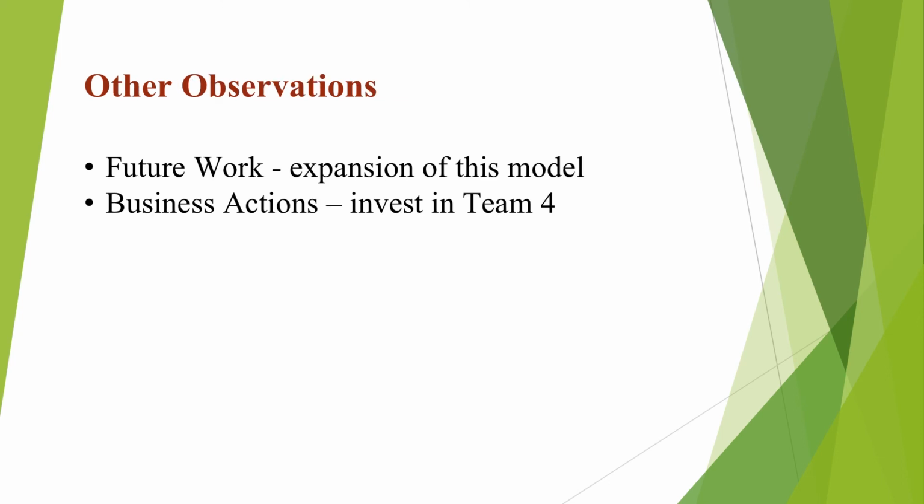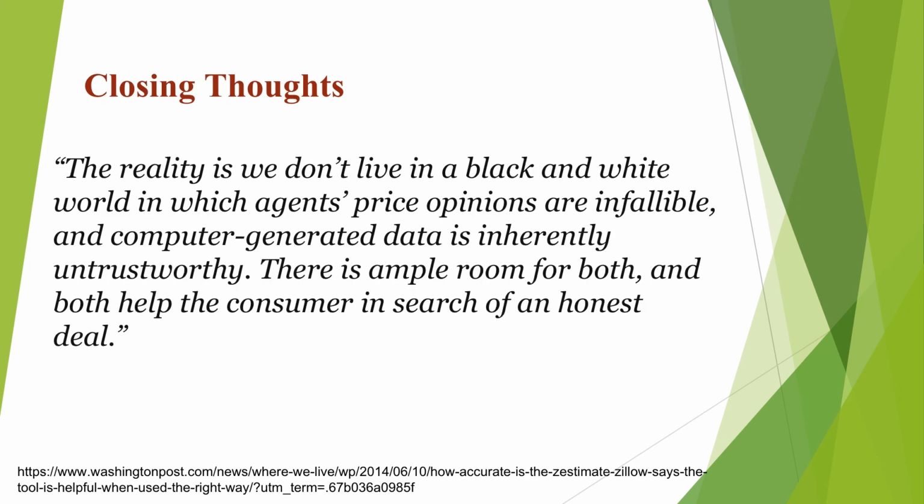Additionally, our model could be modified by adding price categories in $1,000 increments, but it would result in at least 800,000 categories and could increase as it expanded across the United States. Lastly, Zillow could invest in our team and we could continue to build out those additional price categories and models for them. It is apparent that estimating or predicting the price of a home has many variables, one of them being the human factor that makes accurate computer modeling very, very difficult.